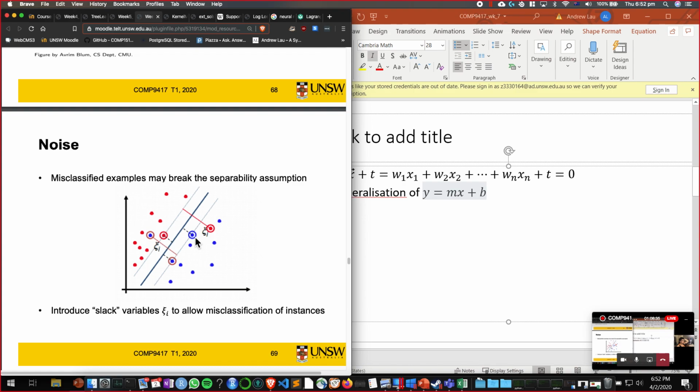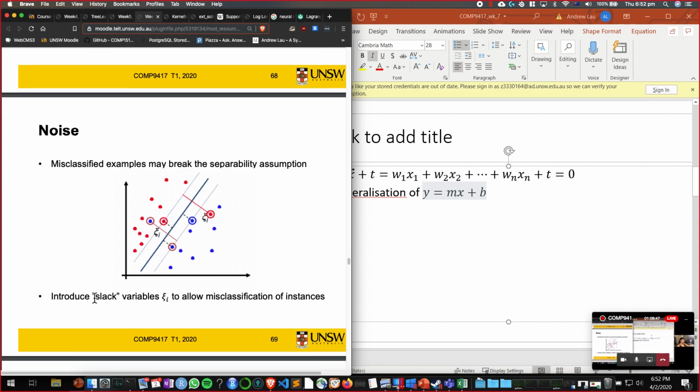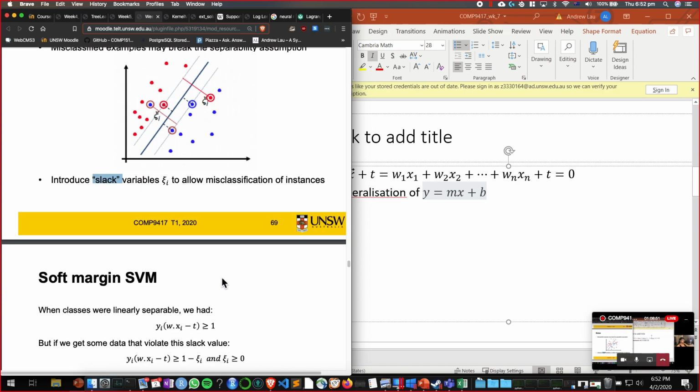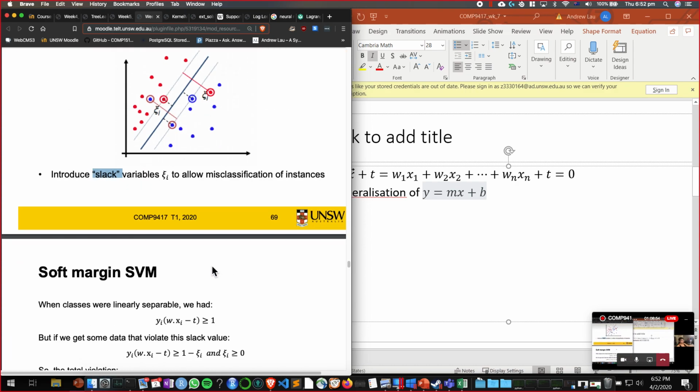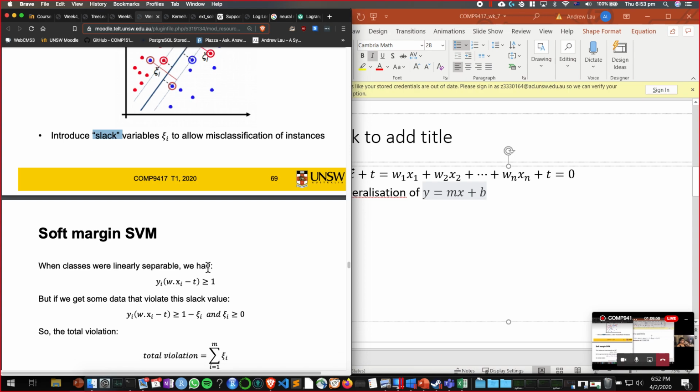Yeah, here we go. So here you can see this data is not perfectly linearly separable. There's a mistake here that we just can't avoid, right? So this is our slack variable, or our budget for error, and this becomes a hyperparameter that you tune later on if you're fitting it.